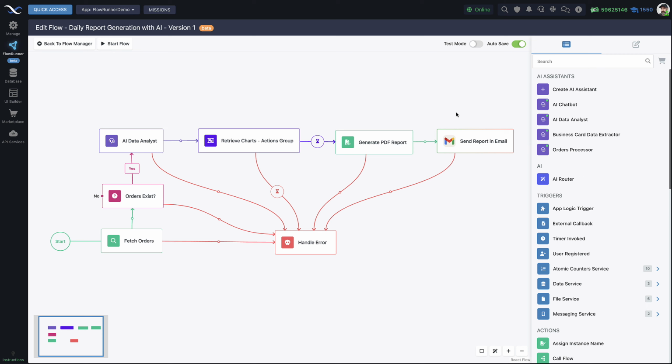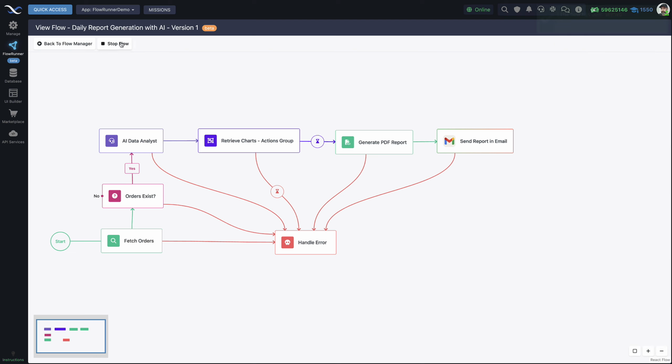Let's run this flow and experience the automation first before we start digging into the actual implementation. For this, you will need to configure this flow, and I will point out what the configuration that remains to be done later on. For now, I configured the whole thing. It is ready to go. So for this, I'm going to click Start Flow. Now the flow is running.